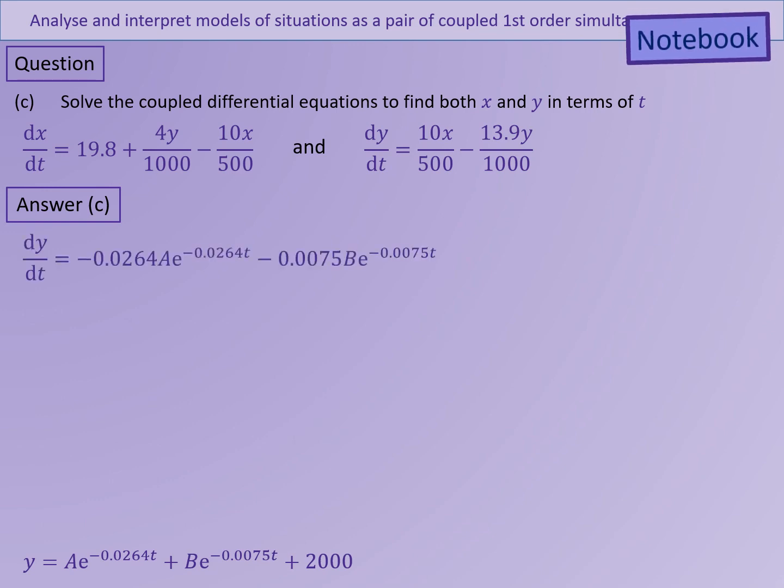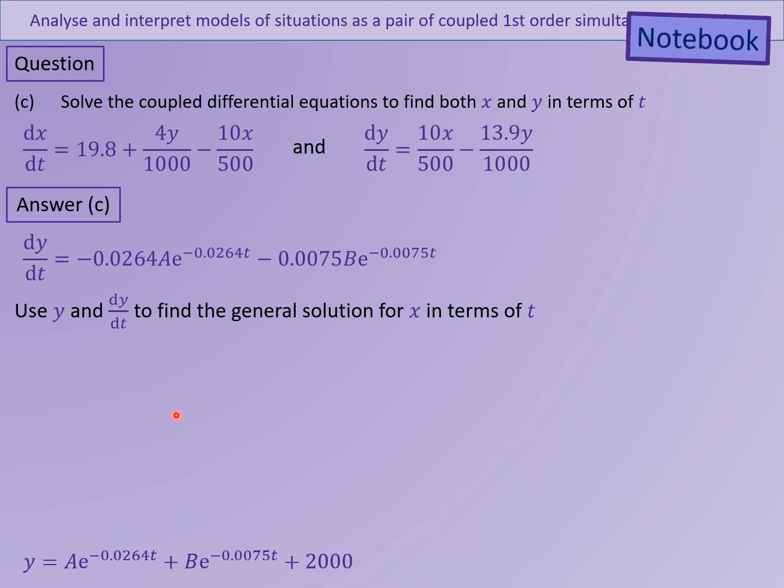We're not quite finished just yet. Okay, we can differentiate it. We still need to find the x. So we could differentiate it and get your dy over dt. And why that's going to help is now I can substitute both of those in to get the x in terms of t. So I can do it the other way around. So I can get my x equals 50 lots of dy over dt equals that.